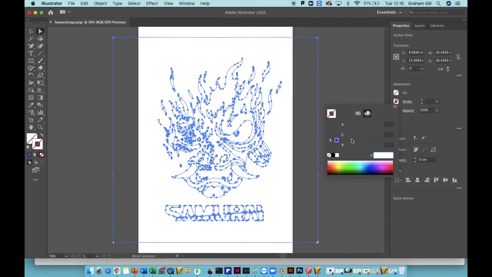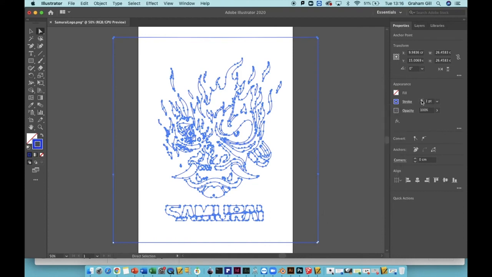You can choose from the color mixer, or you can use the RGB sliders, red, green and blue, to adjust the color. I'm going to make mine blue, RGB blue. So I'll move that up to the maximum setting, which is 255. I'll leave red at 0 and green at 0.